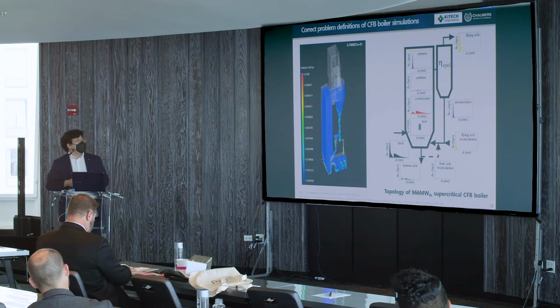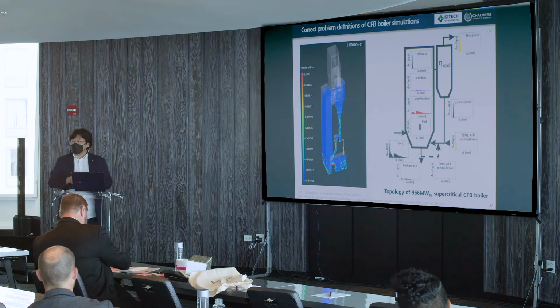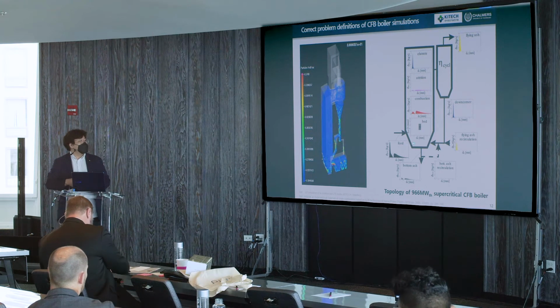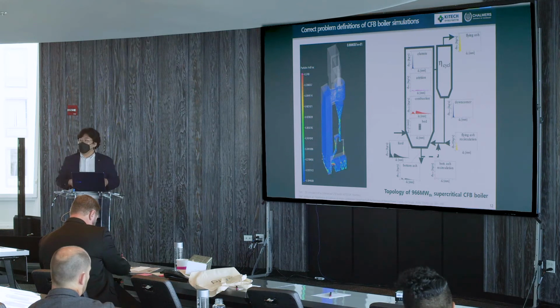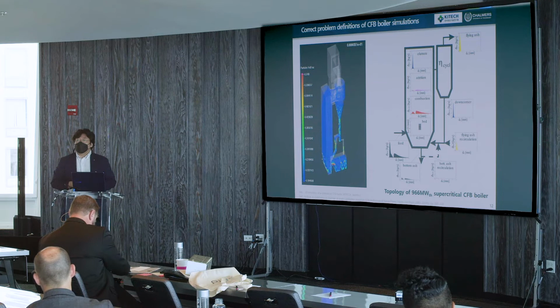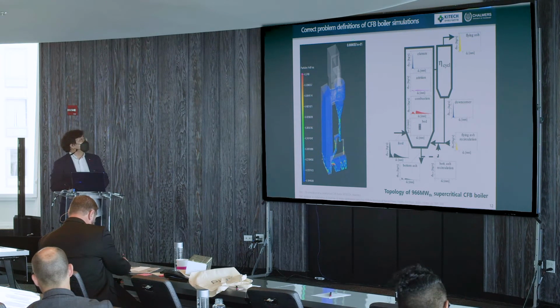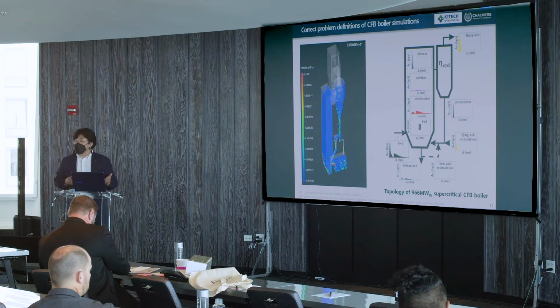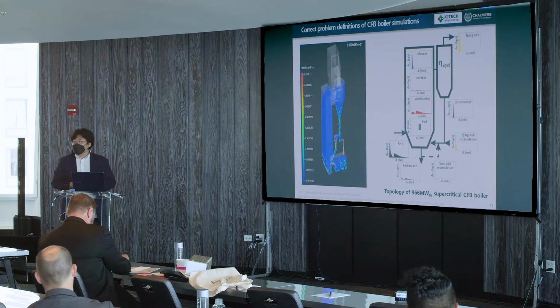The combustion reactions, attritions, fragmentations, elutriation, and there's a separation. And there's some loss of light particles in the cyclone, and the return of the particles. And there's a bottom ash discharge. So everything is coupled and it's very complex. So we realized that it's very hard to define the problems. So correct problem definition is quite hard.